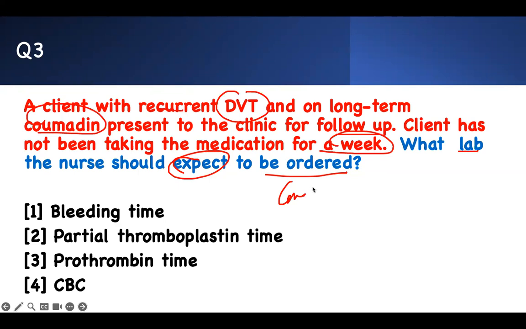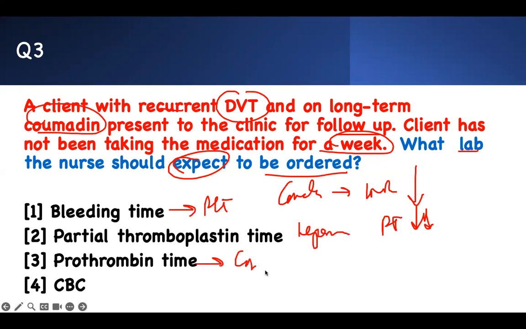If you take Coumadin, there's only one lab work we check. If you have not taken it, I want to make sure that your INR has not dropped too low or your PT is not too low, so that we can admit you to the hospital and bring them up before you develop DVT. Bleeding time, people get confused. This is our platelet problem. PTT, this is a heparin problem. PT is a Coumadin problem. The patient is not bleeding. The right answer is PT, right? So that's the one we have to check.